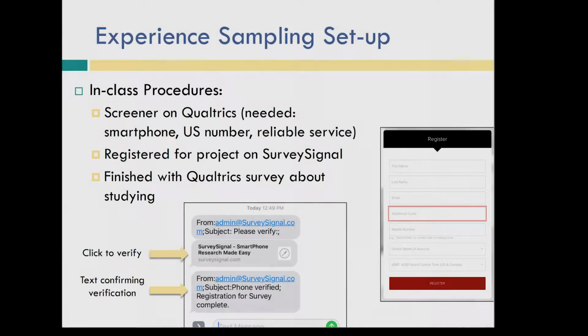I'll show here that I had it set up so there's a lot of flexibility in the program on when you want to send the surveys. You can have them pegged, so you could send it at 10, 2, 6 exactly, or you could do intervals. I had 4 intervals throughout 10 a.m. to 10 p.m. because I felt like those were the hours that college students were awake most. In that interval, it sends the text at random. And then they're also given a reminder text. About 20 minutes after the first text, they're sent a reminder text, reminding them to fill out this survey.